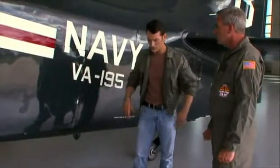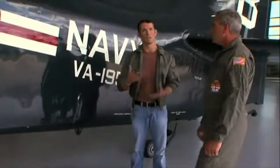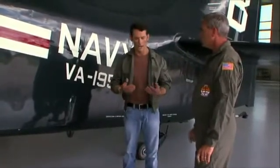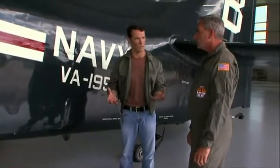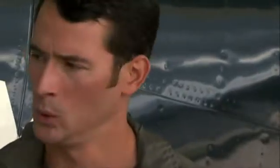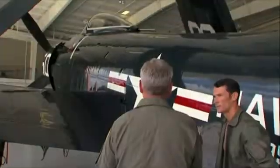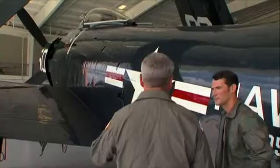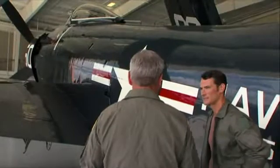Now, how about fuel capacity for this plane? You talked about being able to stay at the slower airspeeds for long times on station to support the ground war. What did it have as far as a maximum fuel capacity, internal, external? This airplane could stay up for over 10 hours. It has about a 380-gallon fuel tank behind the pilot down in the fuselage, and it carried external fuel, another 300 gallons externally. It's a good place for it. How about the design of the tank? Was it a metal tank, aluminum tank? It's a rubber bladder. A rubber fuel bladder tank. Interesting.